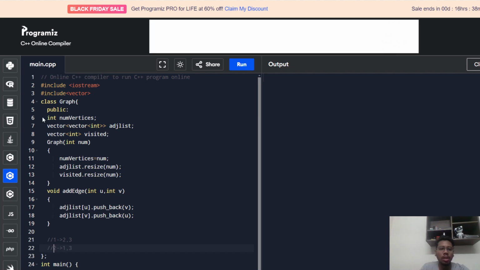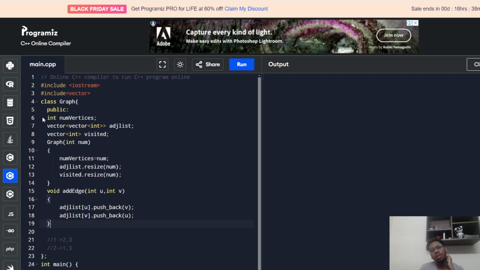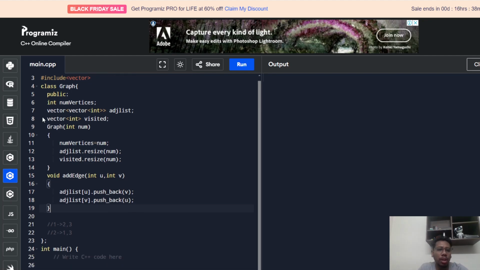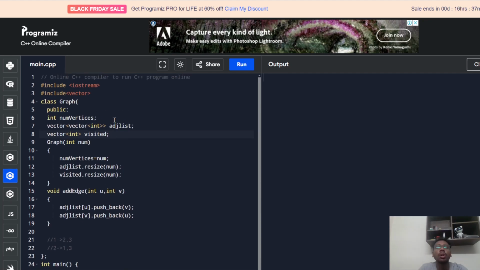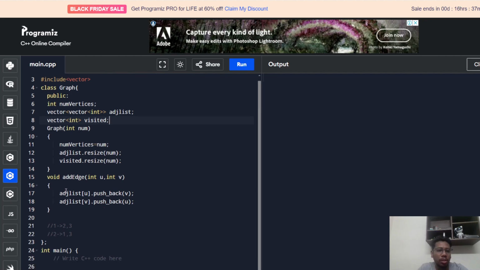Okay, now the main part. Now these two things are done. We have created a method to add an edge to the graph, and we have created an adjacency list to store the graph, and a visited array to keep track of all the nodes we have already visited. So next is the main part. Now we will create the DFS function. The DFS function will take start.